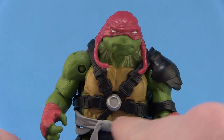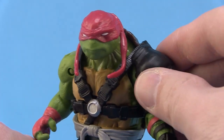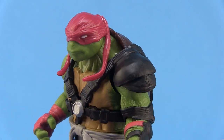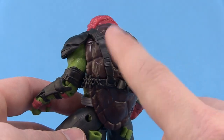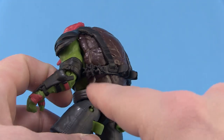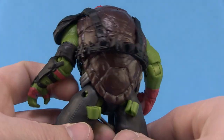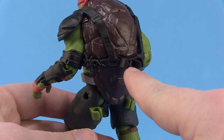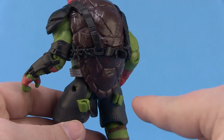He's got this black bandolier that he's wearing — it goes around his waist and comes over both shoulders, with a nice silver buckle in the middle. He's also got a shoulder pad over the left shoulder; it's just black and unpainted, attached to that strap and a little pliable. Coming around to the back side, we can see his turtle shell, which is very nicely done — lots of creases and cuts. He's also got some little ninja stars sculpted into the belt; they're unpainted and non-removable. On the back, there are some little clips on his belt and green clips on his leg — four clips total, which we'll come back to.